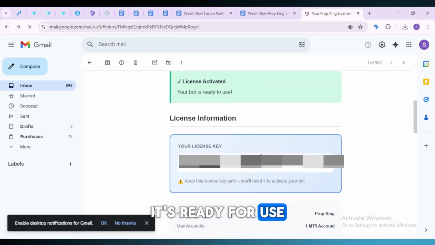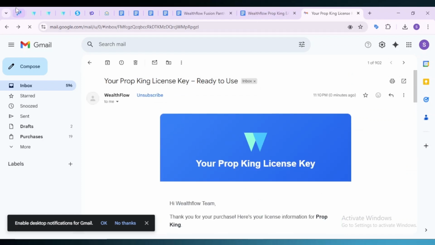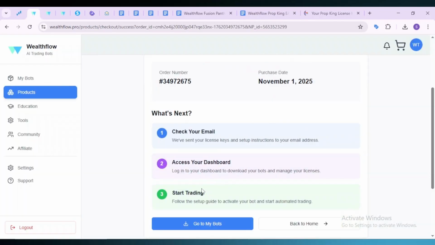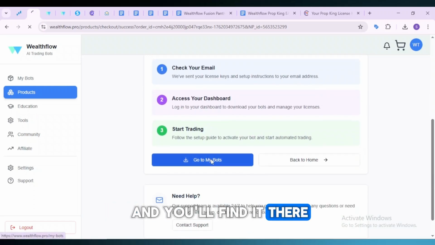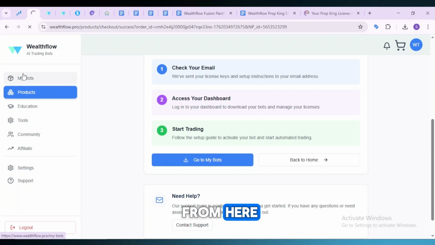It's ready for use. Now, access your dashboard. Go to My Bots, and you'll find it there. Or click My Bots from here.